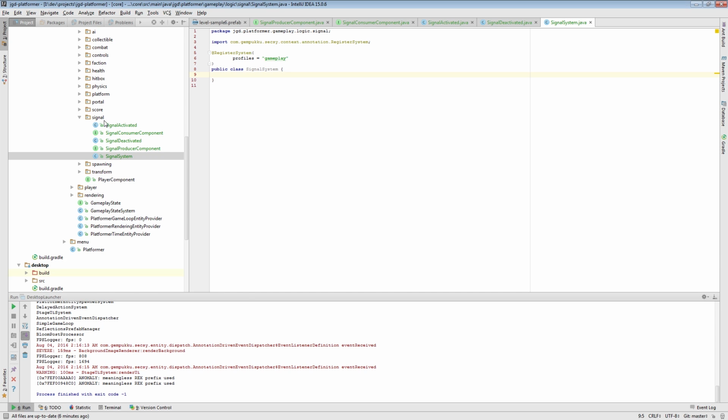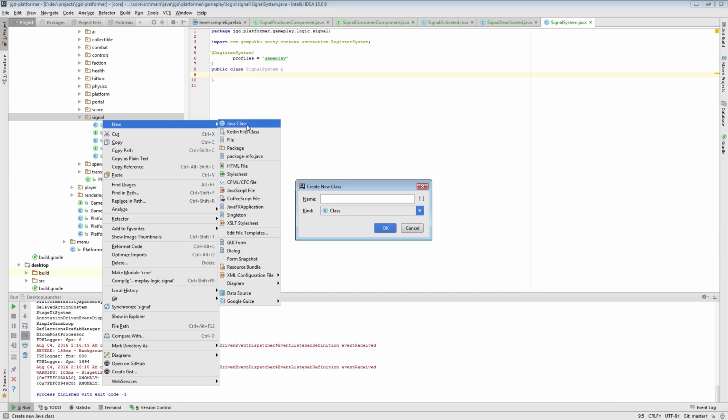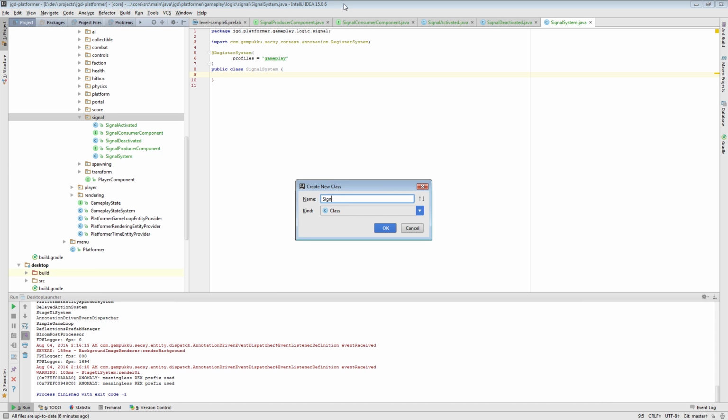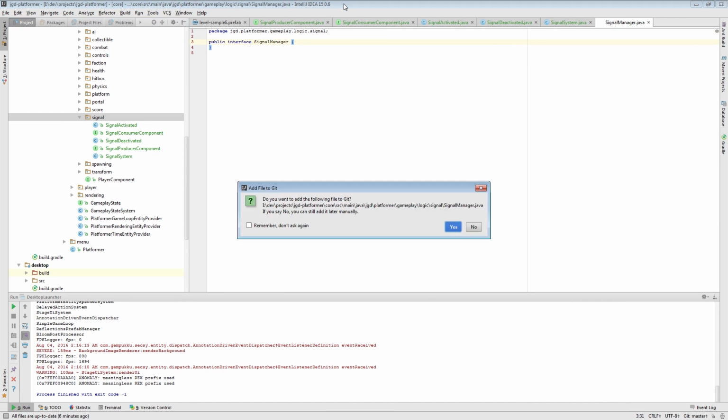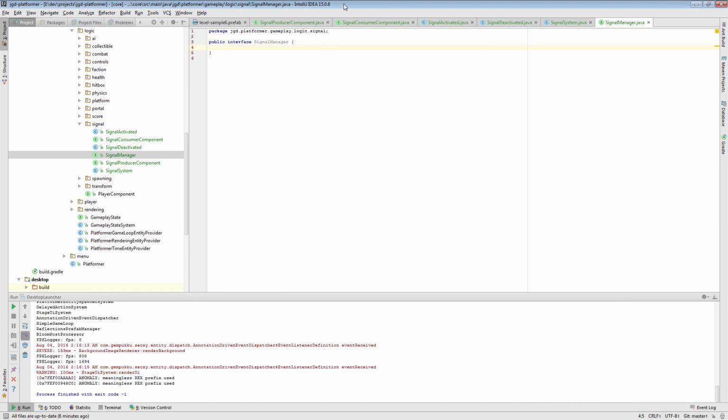So in here, instead, I will have an interface, signal manager, which will basically say signal activated, and signal deactivated.